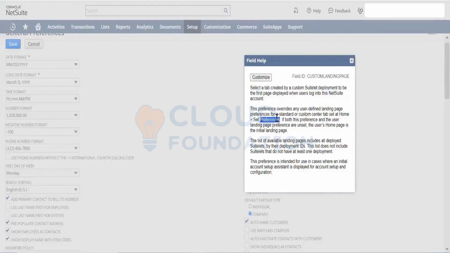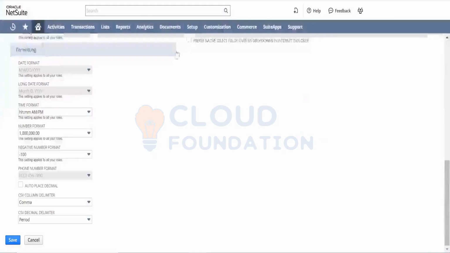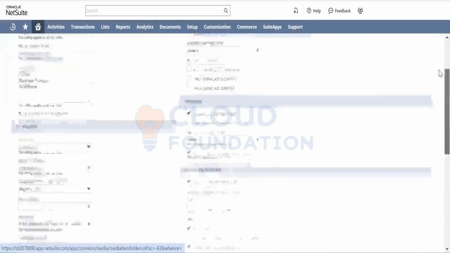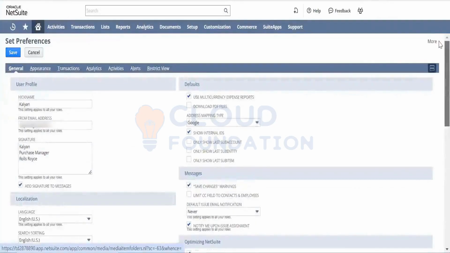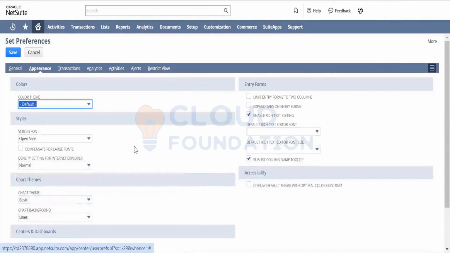You can also see that in set preferences as well. If you go to set preferences, you have the landing page option there too. I think it comes under appearance, or maybe under transactions, I don't remember exactly.